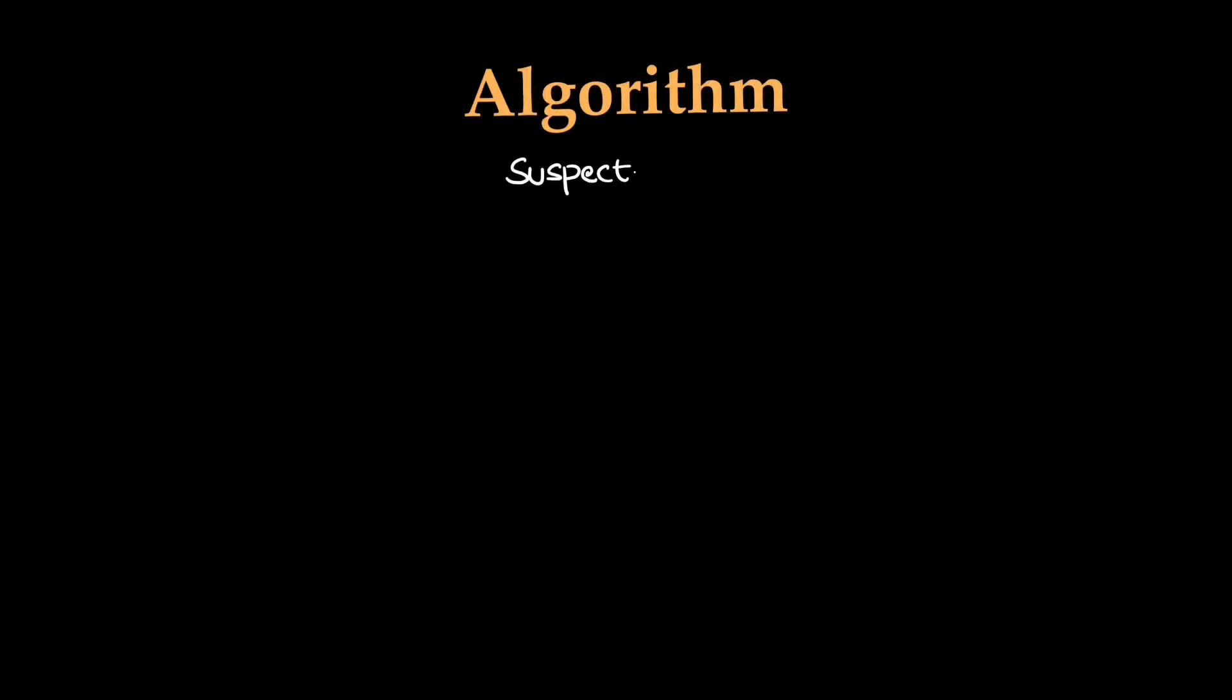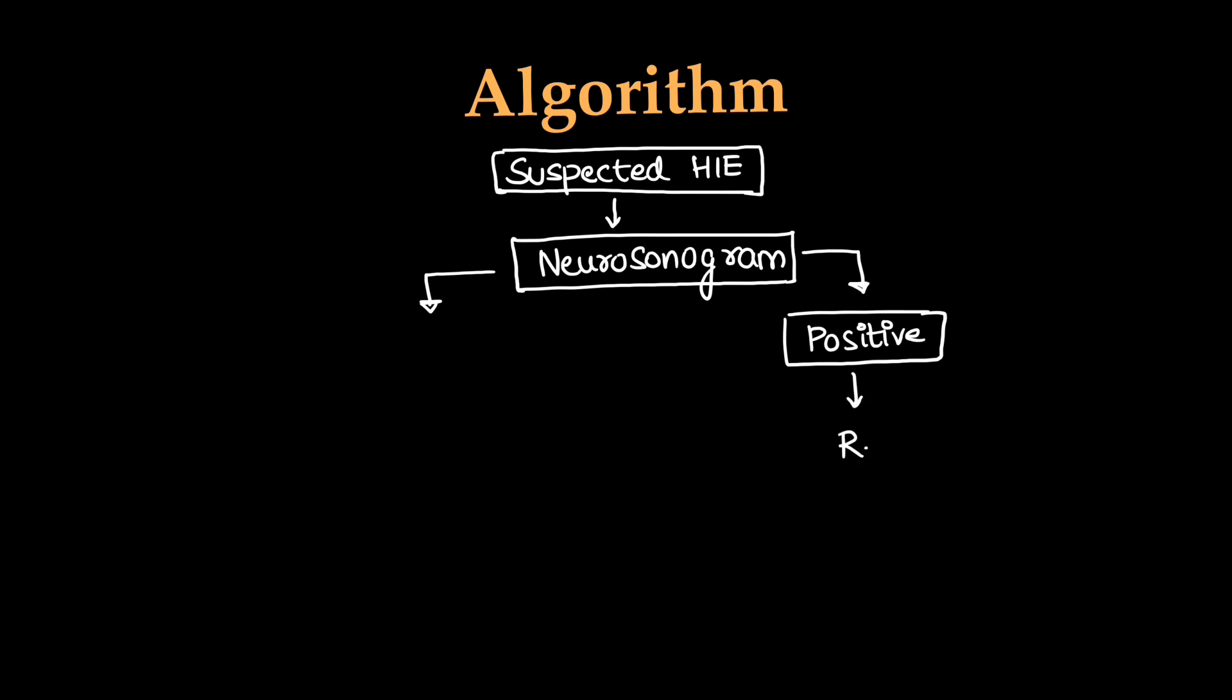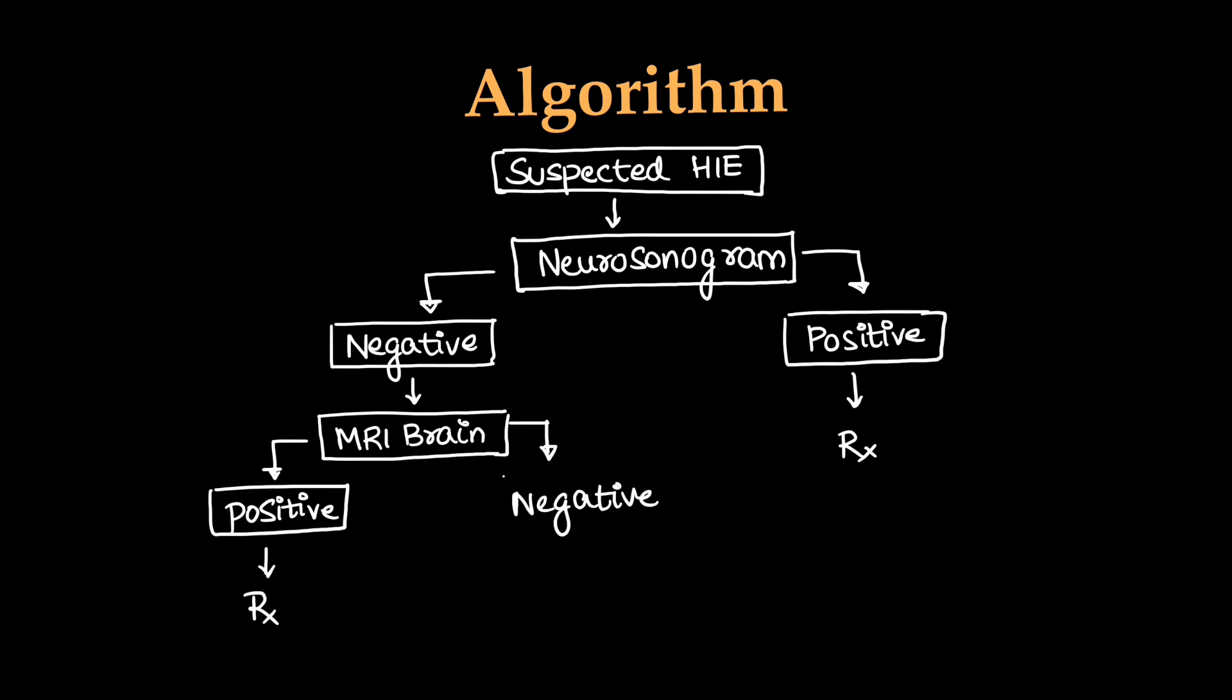Overall, the algorithm for working in HIE for imaging is: if a patient is suspected for HIE, then neurosonography or ultrasound of cranium has to be done as the first imaging modality. If it is positive, diagnosis is confirmed, taken up for treatment. If it is negative, further we have to go for MRI. Depending on the duration, we can use diffusion, T1, T2, any imaging sequence. If it is positive, diagnosis confirmed, go for treatment. If it is negative, we can use additional sequences like MR spectroscopy, or we can go for a repeat scan after 2 to 4 days to confirm the extent and findings.